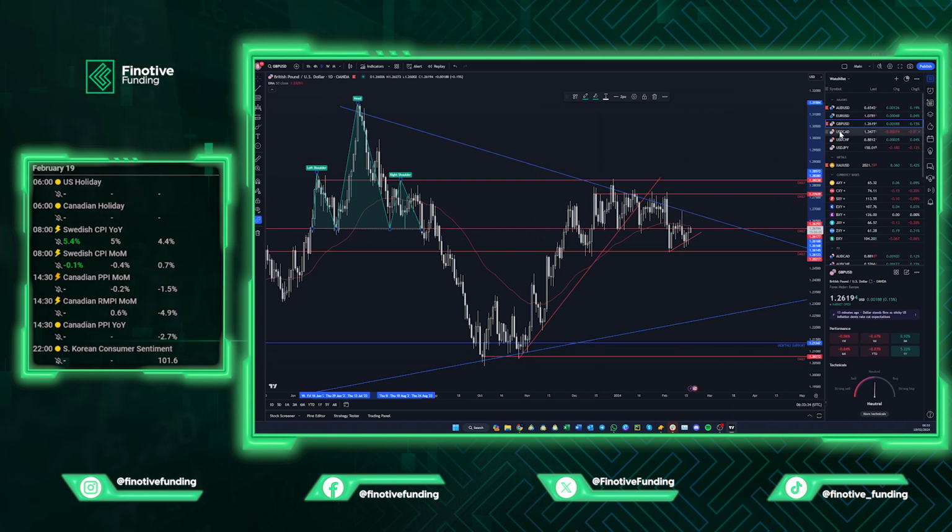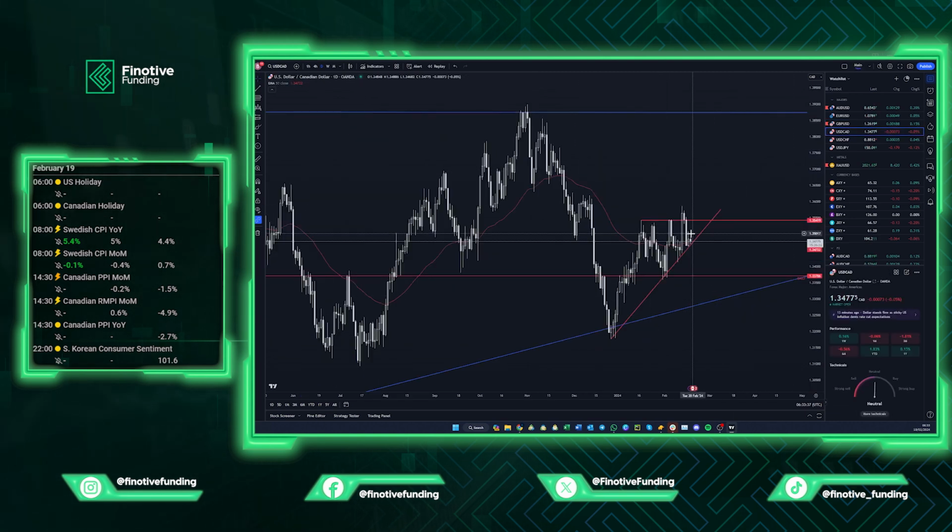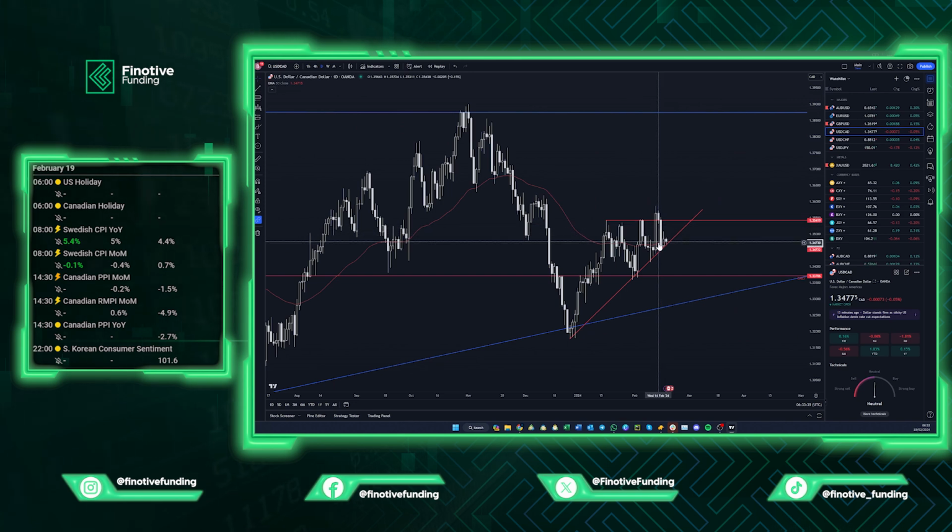bearish trend. Dollar CAD kind of retraced back down on that dollar weakness. We obviously had the PPI CPI strength, but then we've kind of corrected ourselves here on the back of some Canadian dollar strength, and now we're actually retesting this ascending trend line again. So this could be quite interesting to see.